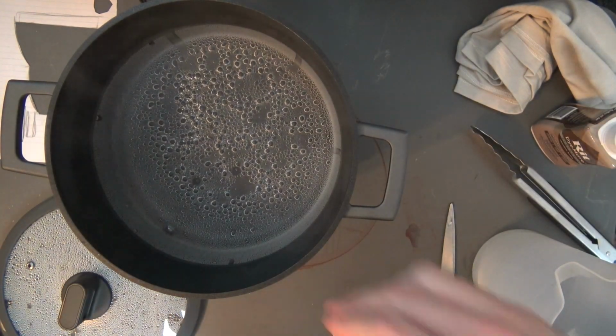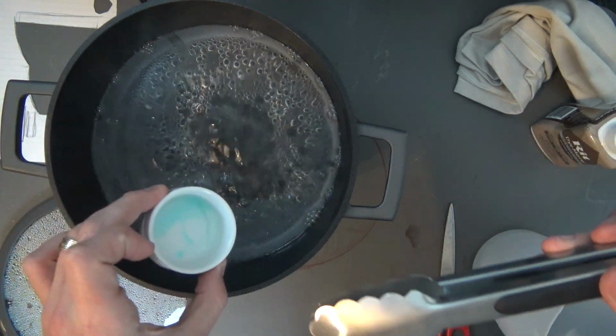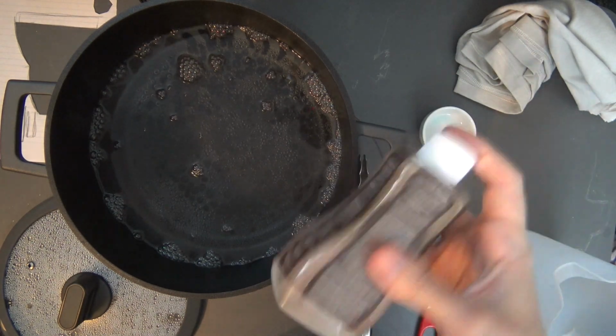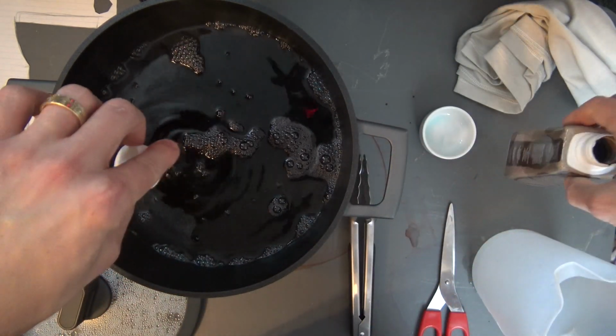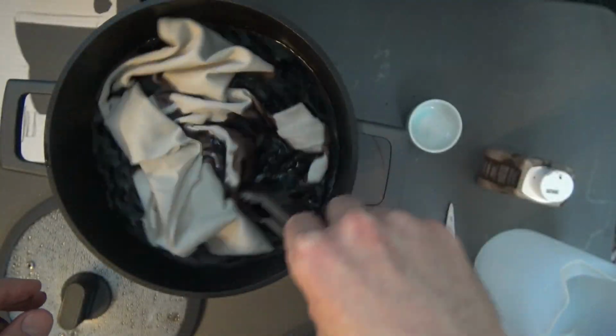Now the instructions recommend adding a bit of dish soap to help the dye penetrate the fibers. I don't know enough about dye to argue against that, so we're going to add that in. And we're going to drop in 2 caps of dye to start. We can always add more to deepen the color. And drop our fabric in there, get the soup going.